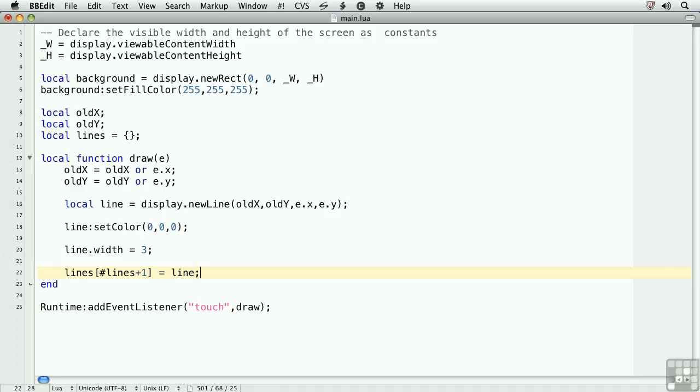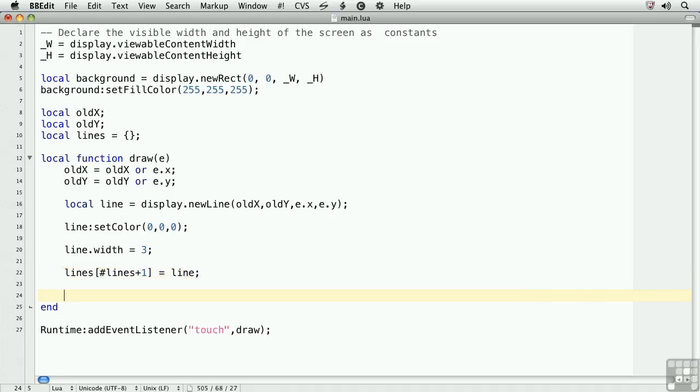Within the brackets, the hash sign next to the word lines represents the length of the lines table. By adding 1, we're basically saying that add to the end of the lines table a new line instance. We'll use this technique of appending to the end of tables a lot throughout our lessons. Finally, the last thing we'll do is set the old X and old Y to the current position of the touch on the screen.